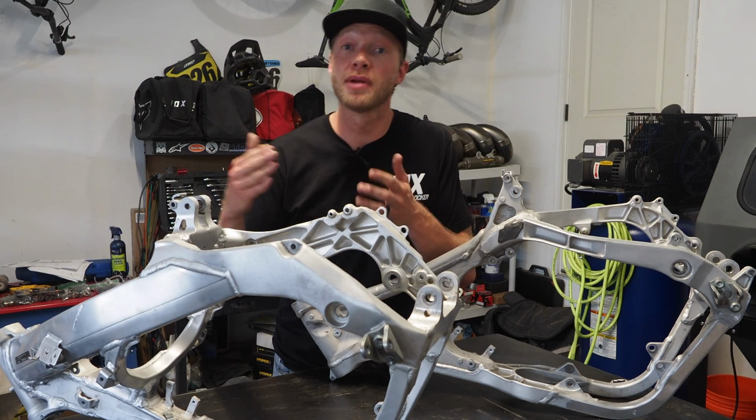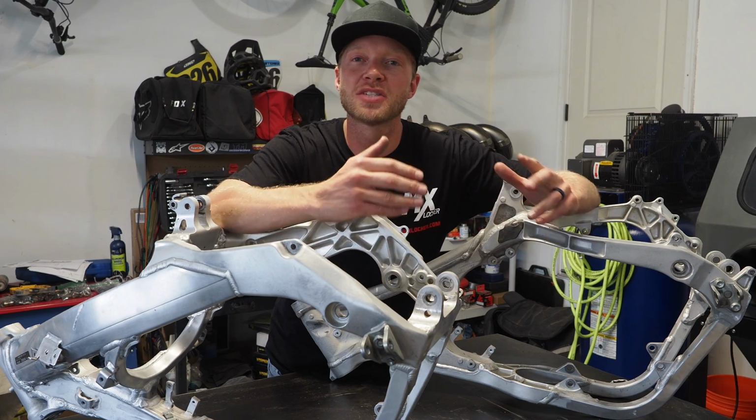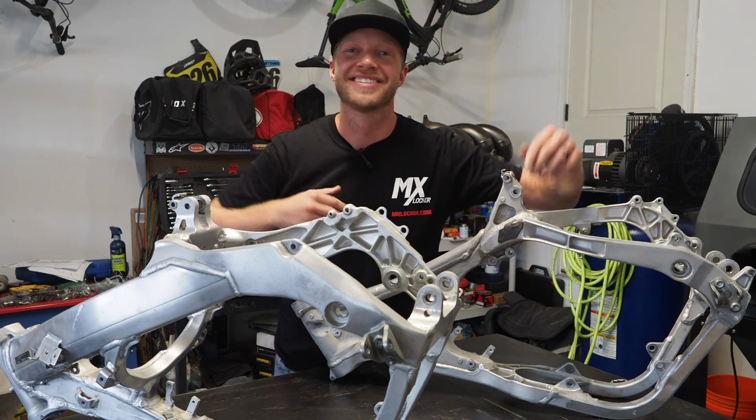Vapor blasting or aluminum wheel cleaner and some elbow grease to clean these aluminum frames. In this video, I'm going to be comparing which method works best. Stay tuned.